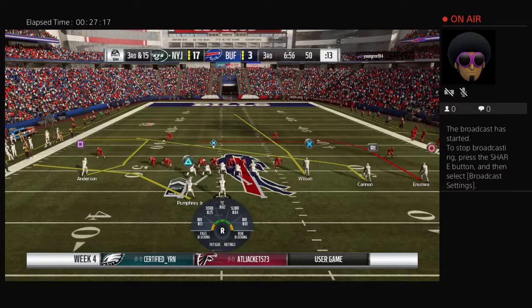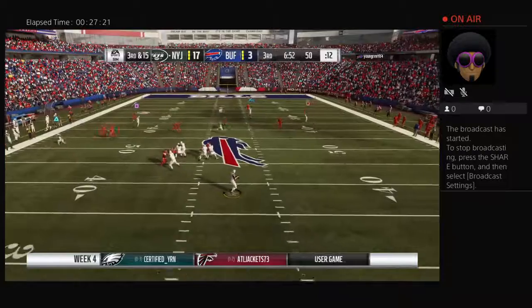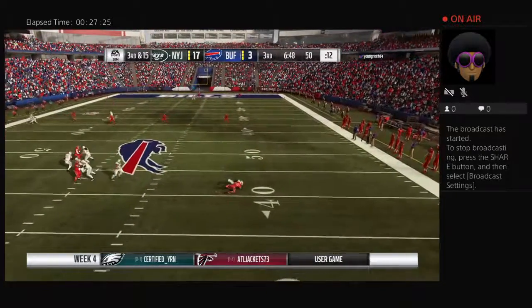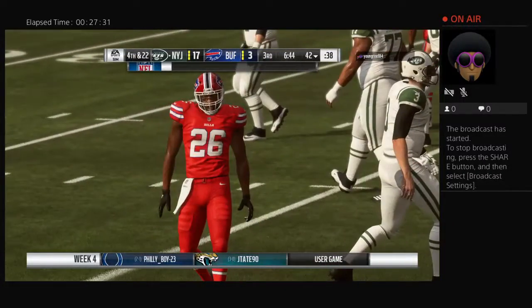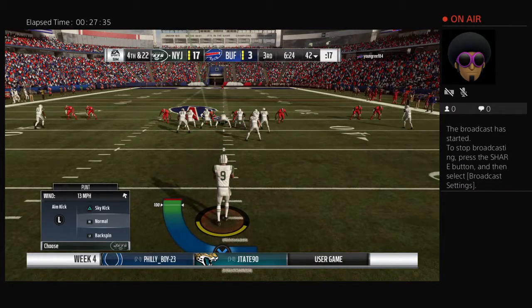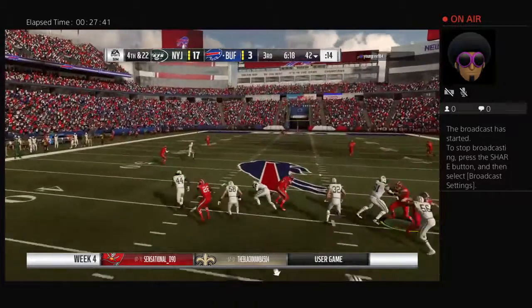From the 50, it's Darnold, and eventually taken down here. Great coverage downfield. 3rd and long, defense with no fear. They brought the pressure. Zero fear at all. That means they feel really good about the guys who are going to cover. But the biggest one is they think their pressure will get there before he has a chance to find an open receiver.